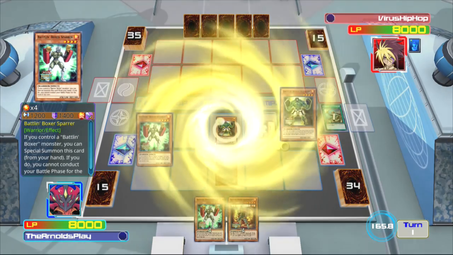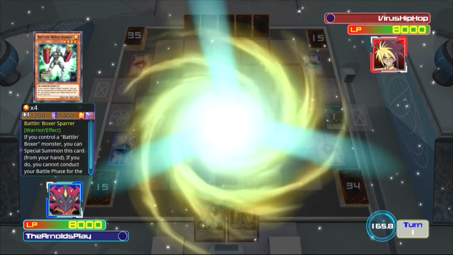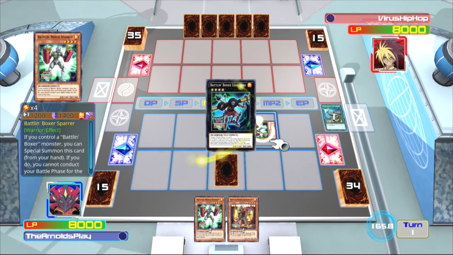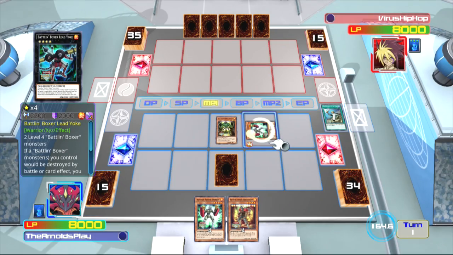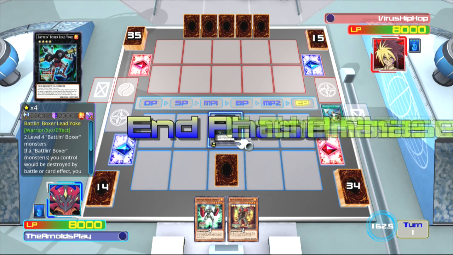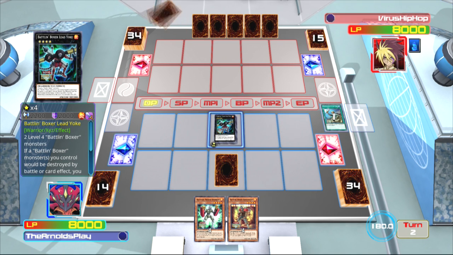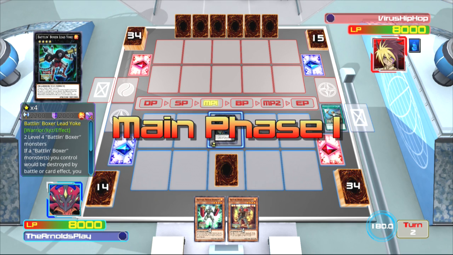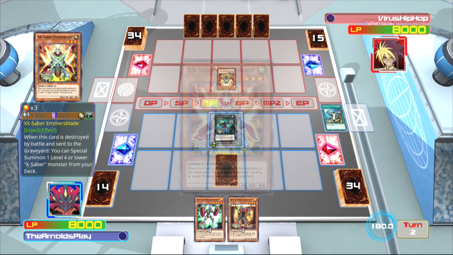So it's the first turn, and what I like to do on the first turn is try to bring out Yugioh as soon as possible. A good way to do that is to have Battlin' Boxer Sparer in your hand, because he can special summon himself to the field for free. You normal summon any other Battlin' Boxer, or even Sparer himself, and then special summon him for free. The only downside is you can't use your battle phase, but being the first turn, you don't have a battle phase anyway, so who cares? So bringing out Yugioh means I've got a nice wall on the field, and my opponent's going to have to find a way around it.